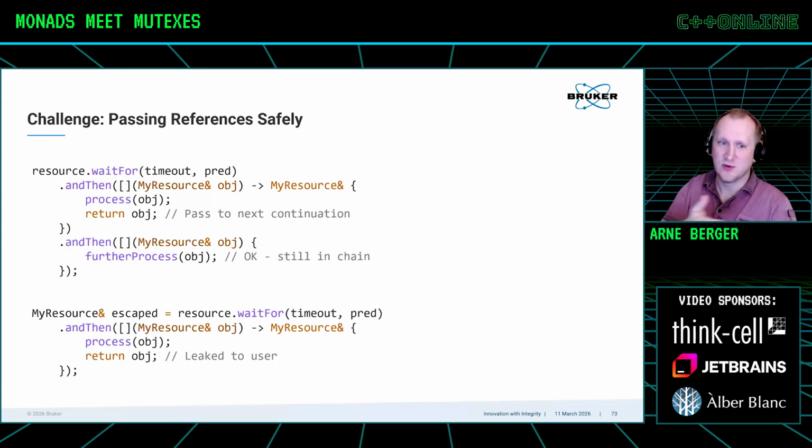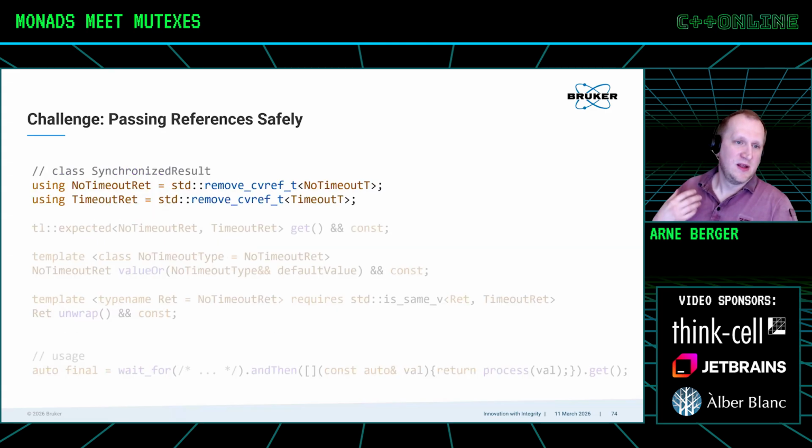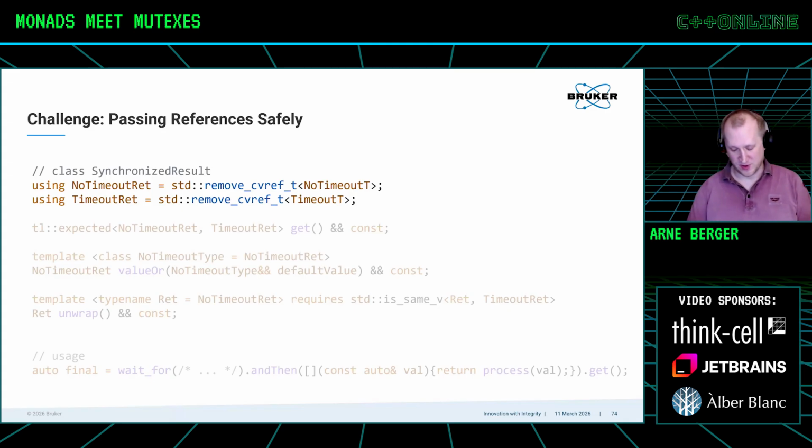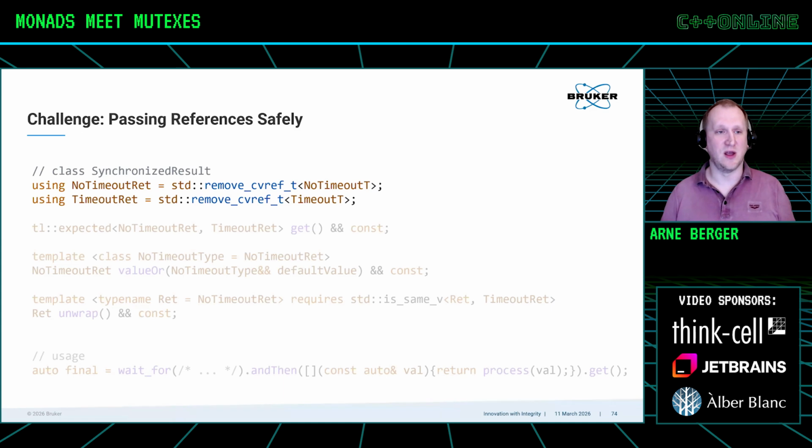And with this, as I said, you can just delete the second thing and you would end up with a reference. Might be a problem. So I wanted to prevent that. And the idea about that was, okay, my class, the thing that is passed on through the chain, has an internal value, which reflects, or starts with the type we have in the wrapper class in the synchronized resource. So a reference to it.